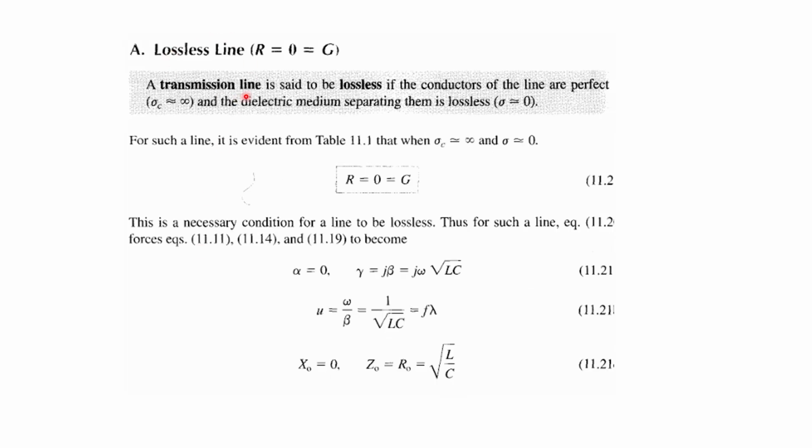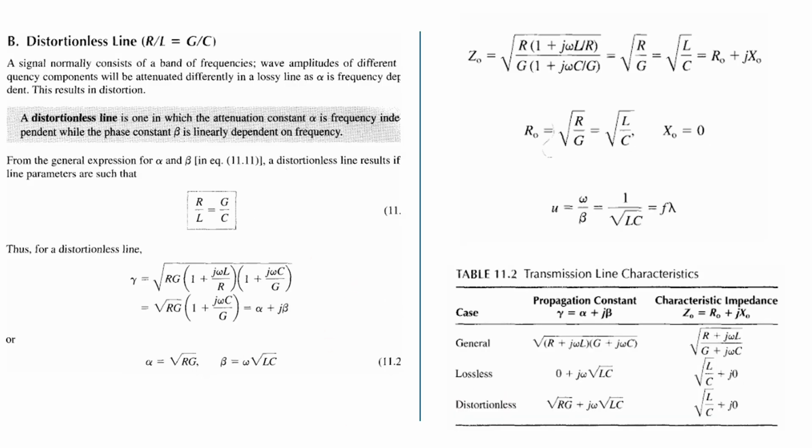And for your transmission line, when it is lossless, in that condition R equal to 0 plus G is equal to 0. In that condition, again you have to find out alpha and beta. So how will you find out alpha and beta? So already you have calculated the gamma, that is square root of R plus j omega L into G plus j omega C. That is the most important one. So here also your propagation constant gamma is equal to what? Alpha plus j beta. So equate both and you will get the values of alpha and beta and also Z naught. So again, we have already discussed in brief in the previous session.